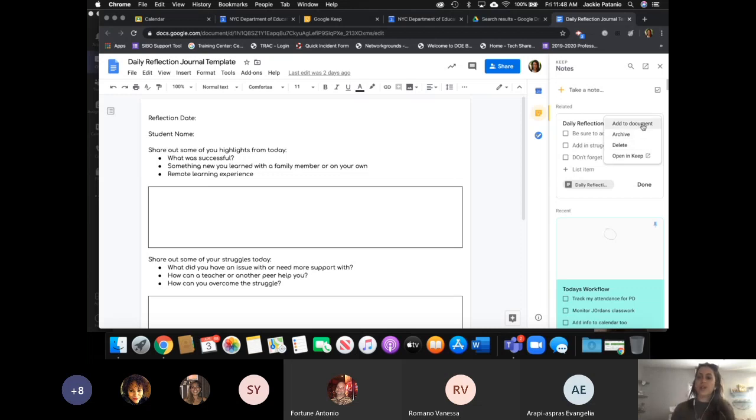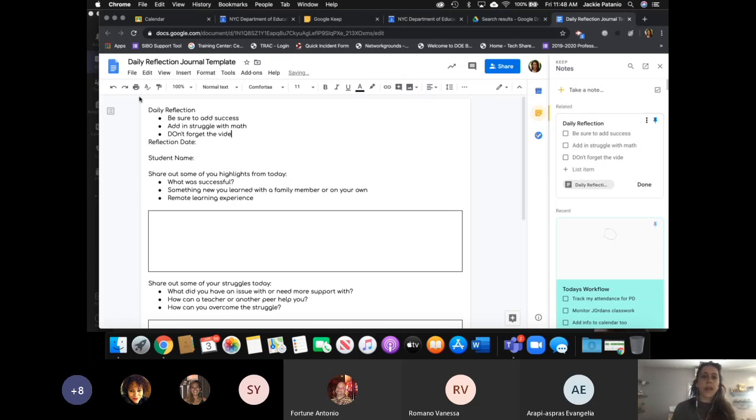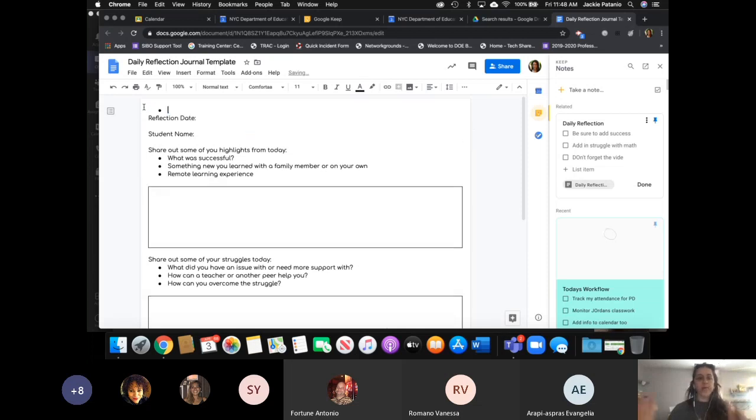So if I jotted some notes down here that I wanted to transfer over, I would simply click on this, and then you'll see these were the items right here that were added from my Keep on this side onto my document. Again, just another way to sort of take notes, to kind of jot down ideas, and be able to keep things nice and organized if we're trying to stay on task.